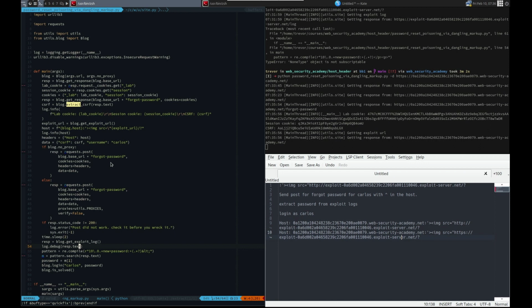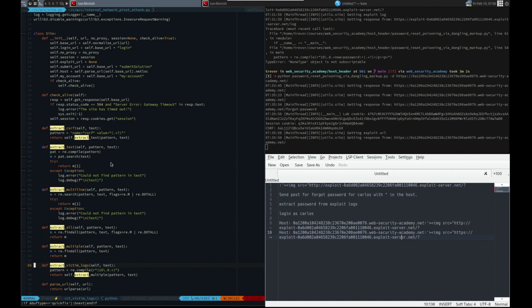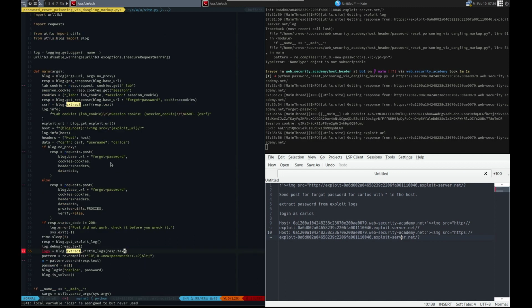We need to do this and then logs equals blog.extract victim logs of resp.text, right? Yep. And then we need to do the last one. So log equals logs -1. Pattern.